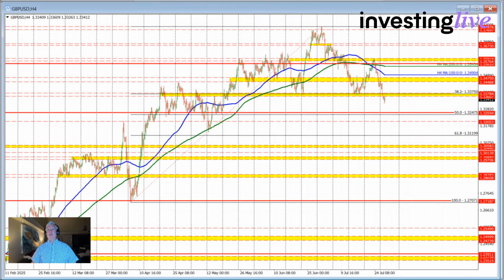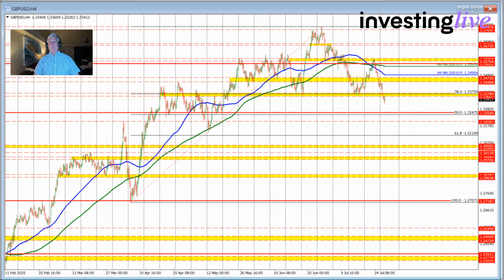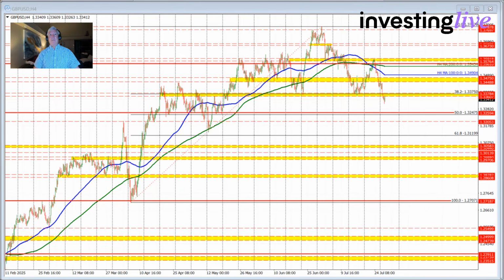Finally, let's take a look at the sterling versus US dollar. And when you look at the 4-hour chart of this currency pair, what do you see? Well, I see pretty strong support right in this area. This is kind of a floor area, also representing a 38.2% retracement. That floor area comes between 1.3360 and 1.3378. As you can see, the price fell below that level in trading yesterday, and continued the momentum to the downside in trading today.